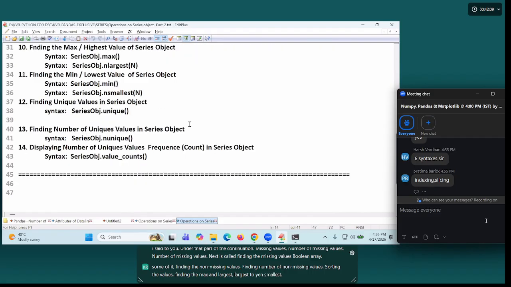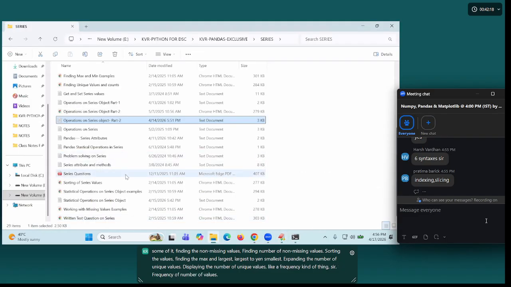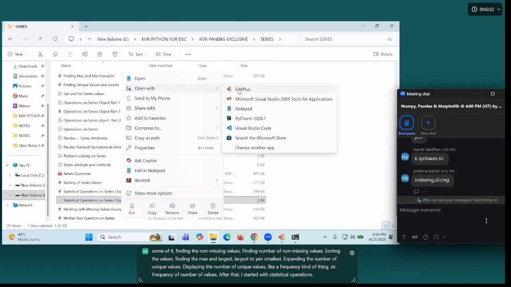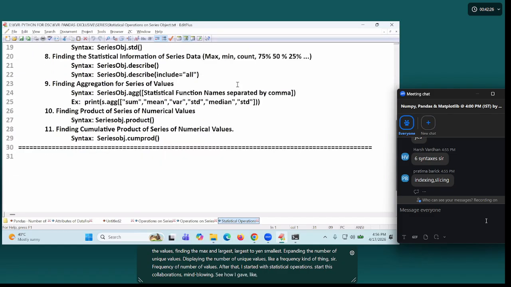Next, finding the number of unique values, displaying them like a frequency, the frequency of the values. After that, I started with statistical operations. Mind blowing. See how I gave everything like to a small kid, pin to pin.